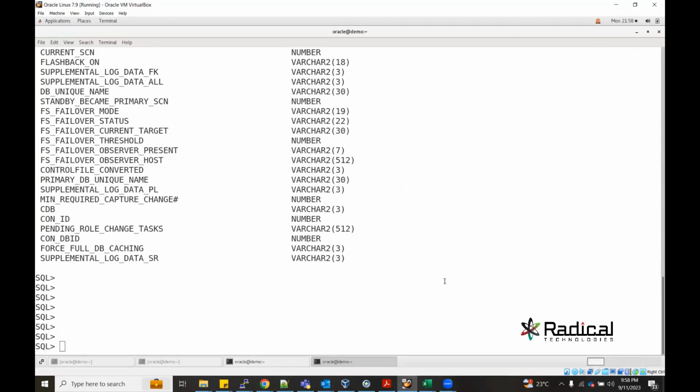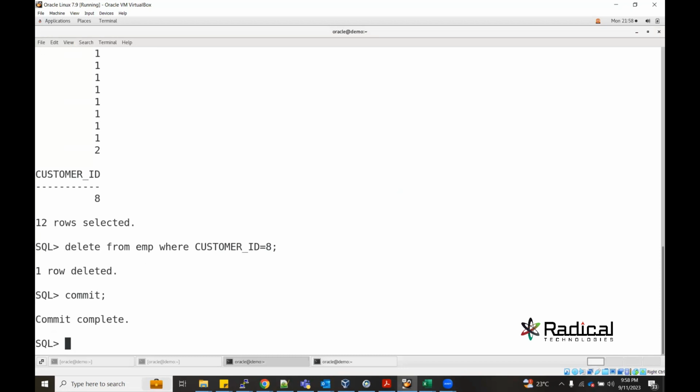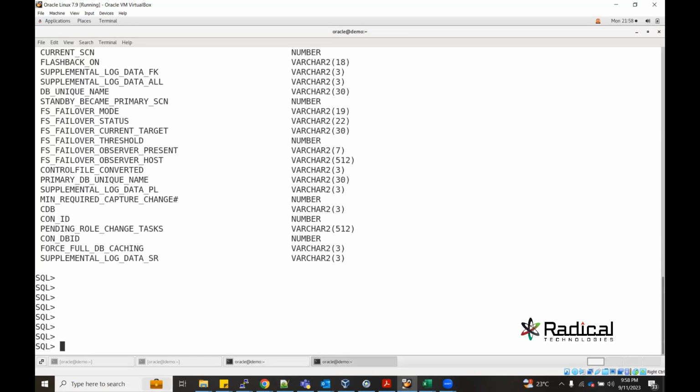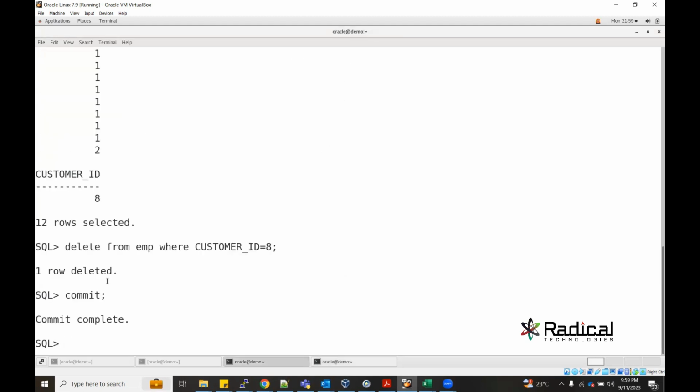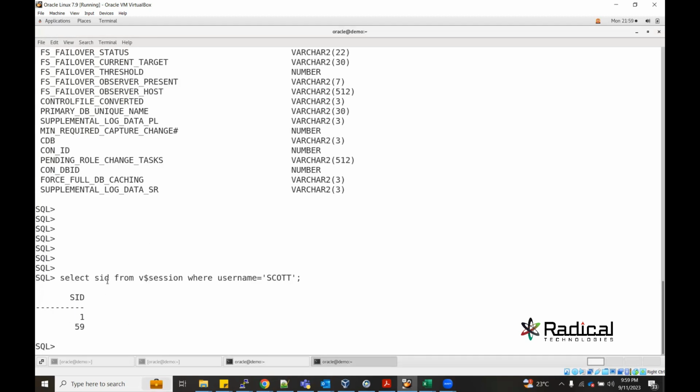So here is one session. You will say select SID from V$SESSION where username equal to Scott. So this is SID 1 and this is SID 15. So there are two Scott users, the current one and another one.